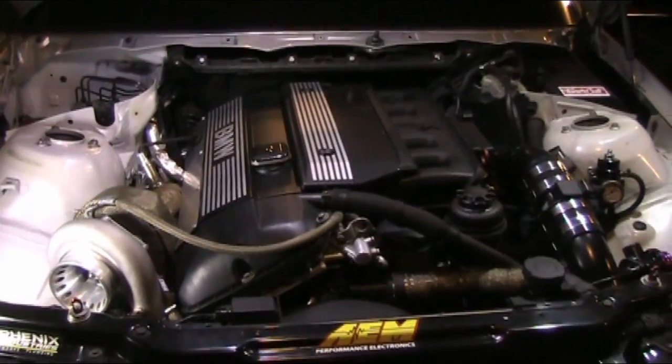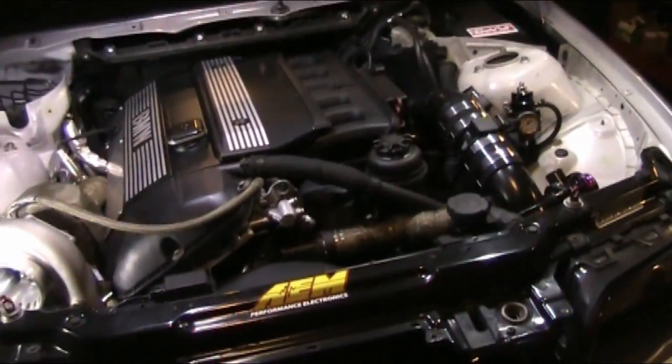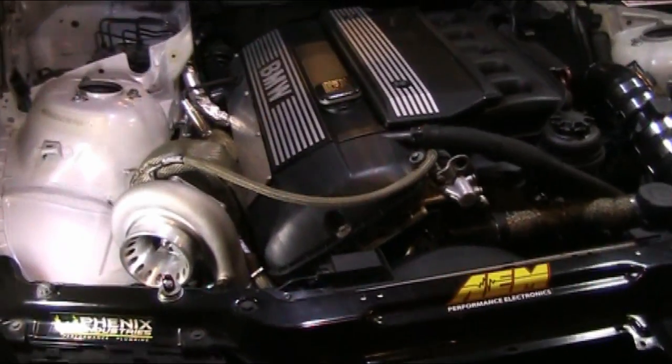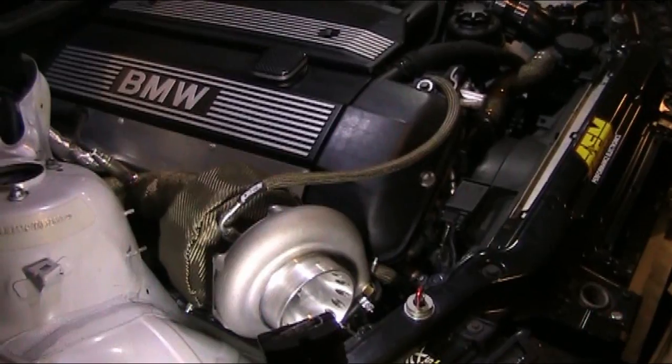So before even the turbo build came, I spent at least $4 grand restoring the car: suspension components, all the common oil leaks, clunks, lights, all that. All the speakers were blown, just a bunch of miscellaneous things. So before the turbo kit came, it was a mild restore to get the car to perform like it would from the factory.